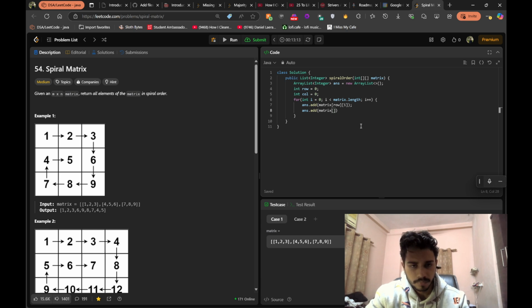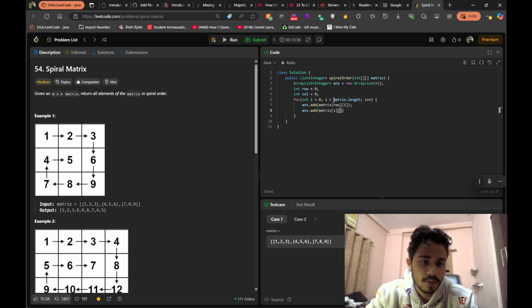So now the rows will be changing, but here we will be having the column end.